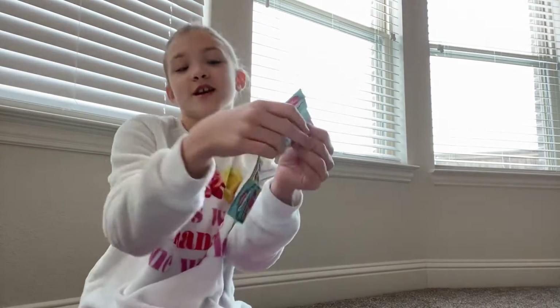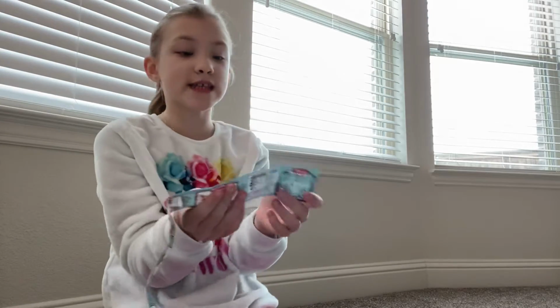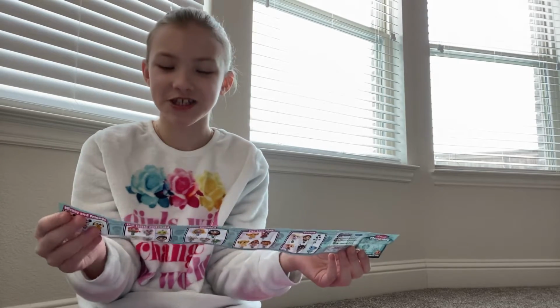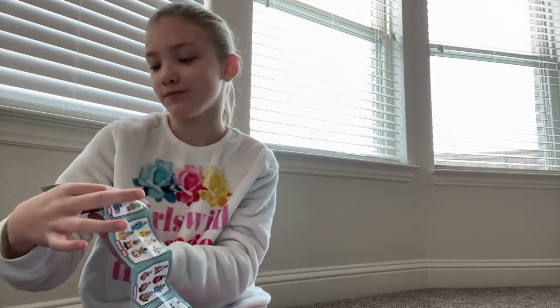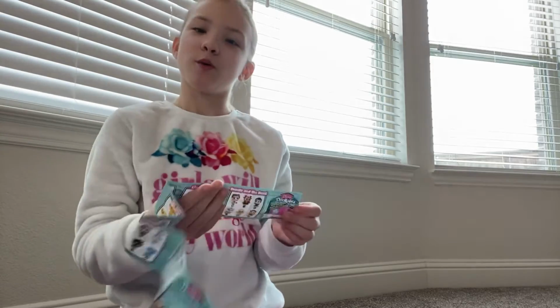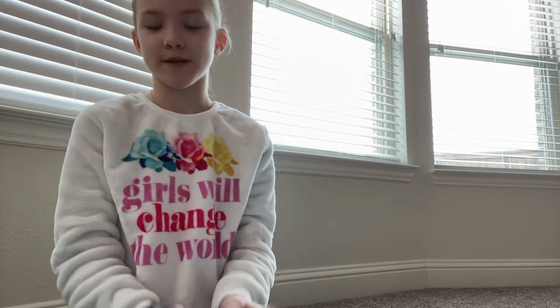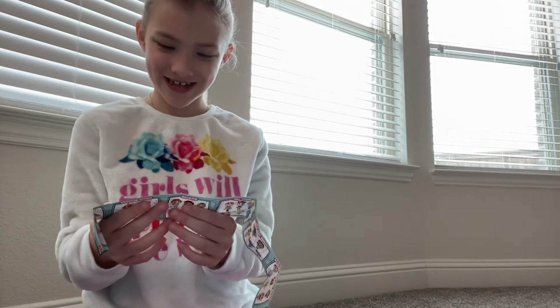All right, so here's the stuff. There's a lot. There's Cinderella, Finding Nemo, Aladdin, Toy Story, Lilo and Stitch, Beauty and the Beast. I really want Belle so bad, but I haven't got her yet. But we'll get her one day. Mickey and Friends, The Little Mermaid, Tangled. I also really want Pencil. The Lion King and Frozen. I really want Anna. Wait, I have Anna. Why did I say that? I want Olaf or Sven or Kristoff. Okay, I want everybody.